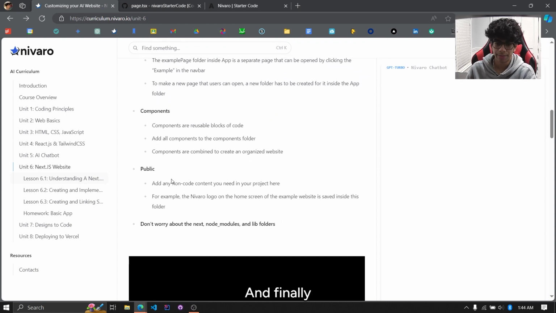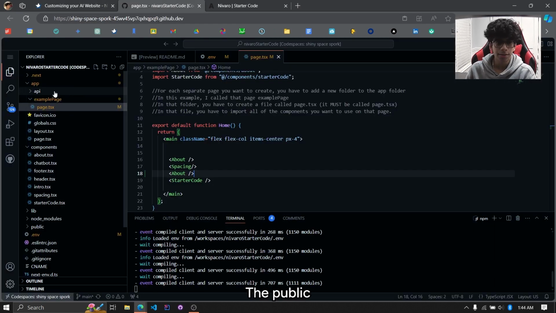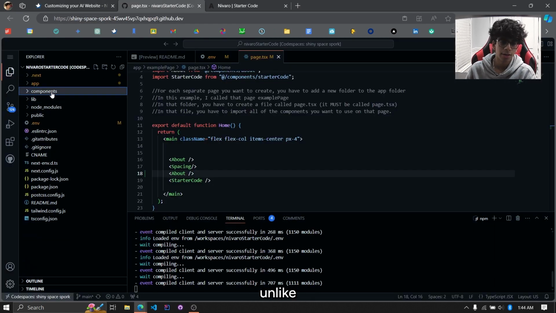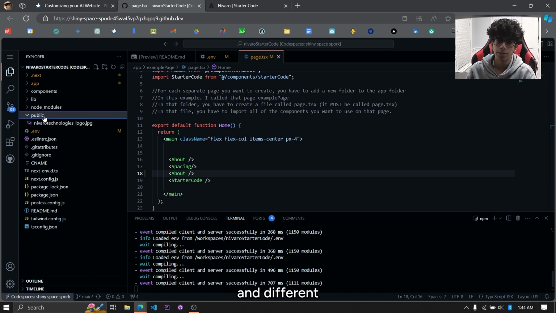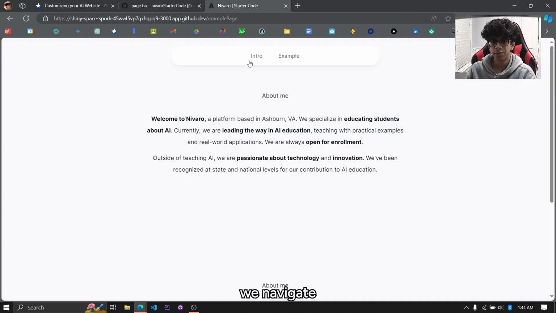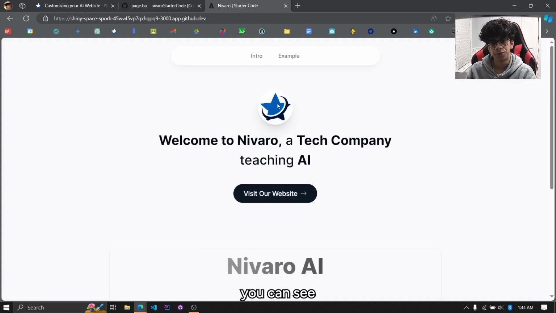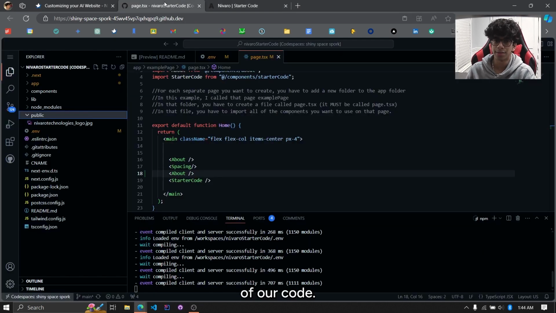And finally, we have the public folder. The public folder is unlike the components and app folder because you don't put code in there. You just put images and different assets you might need, different parts of your code perhaps. So if we navigate to the intro, you can see this little Nivaro star. Because this isn't something we can find in our code itself, we have to save it inside of our code.